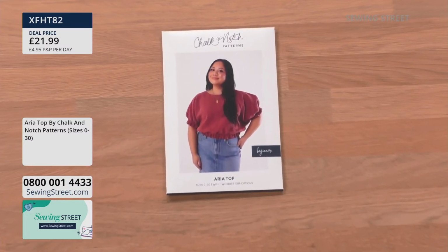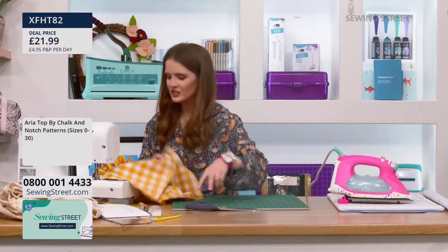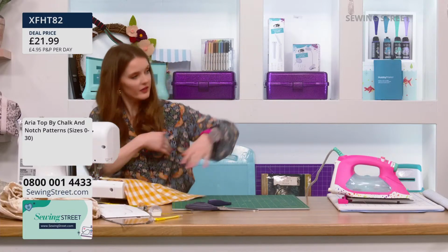How you doing over there, then? Yeah, we're going good. Oh, blimey, the hour's nearly gone. I was sitting back thinking, I've got half the show. Gone. Yeah, I'm just sewing around the corner, like around the underarm.